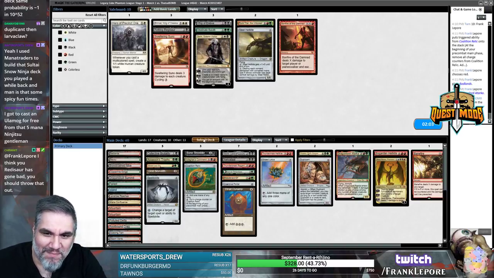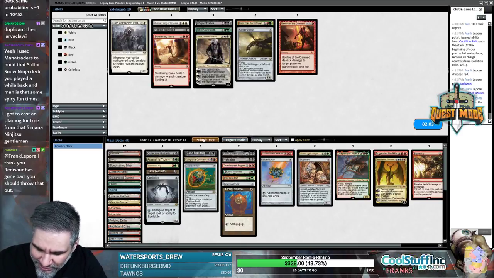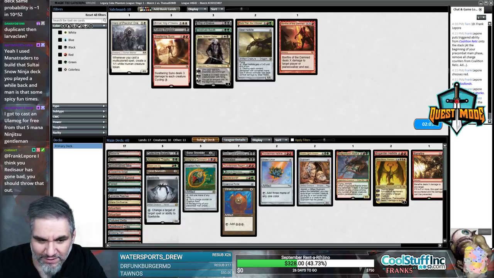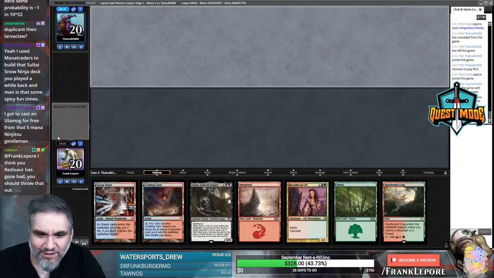I think your Registrar has gone bad. You should throw it out. Wow, I don't believe in that. I think the expiration date on Registrars is just a suggestion. Because it's trying to... That's just big Registrar trying to sell more product. Whatever that means.